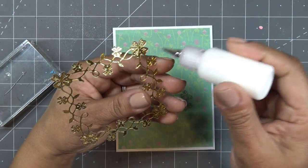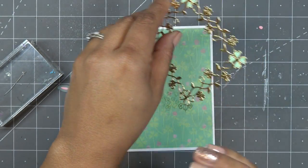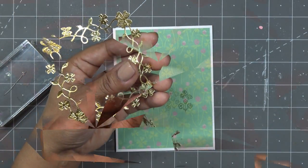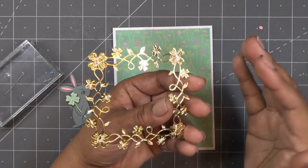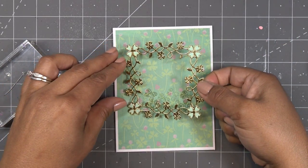So I'm going to go ahead and take a moment and put glue all over the back of this again. If you don't have a fine tip glue dispenser, put glue on the back of your hand and just dab, dab, dab it until it's all covered, and I'll be right back. And as for things like this, I do like them to be a little more organic, so I didn't put glue everywhere. So if it moves or has some movement, that's fine by me.